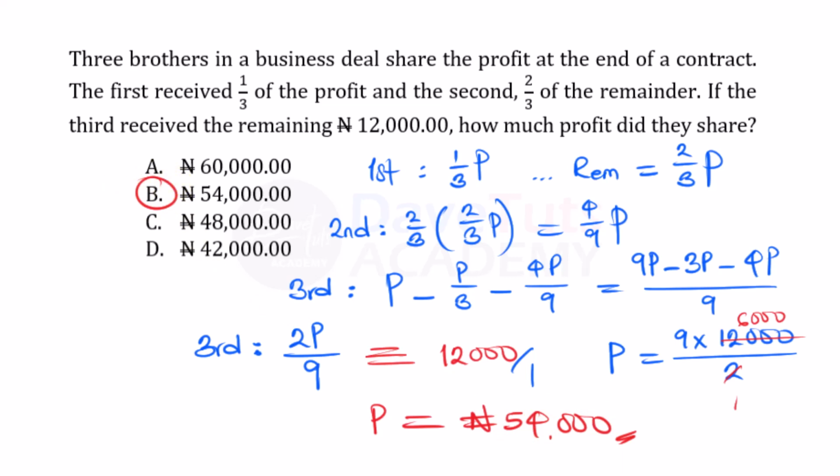I think it's quite interesting that we are ending with this word problem. So even if you get to meet your question in the exam hall and they are structuring it like this, this is just the way to be consistent in carrying it out. I think this is where students most likely will want to make mistakes. When you get the amount that the first child will take, you need to evaluate first the remainder by saying 1, which is the whole, minus that fraction that the first child is getting. That will be 2 over 3. And then the second, which is taking 2 over 3 of the remainder, will be 2 over 3 times that remainder, which is 2 over 3 itself. And then you can get the value for the third child, evaluate your question out, and you'll be good and fine.